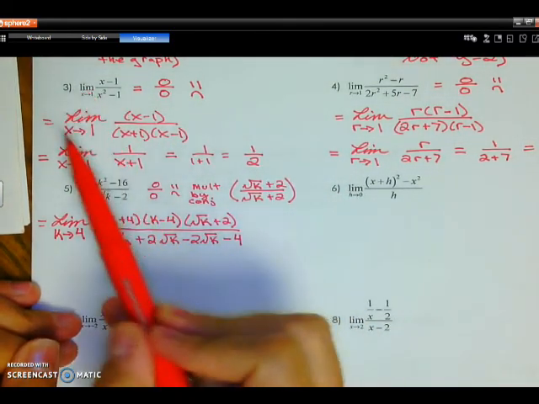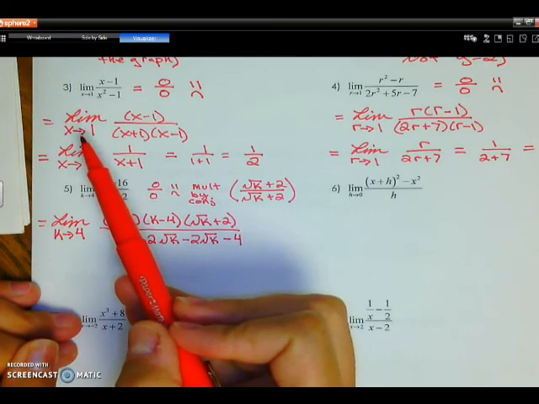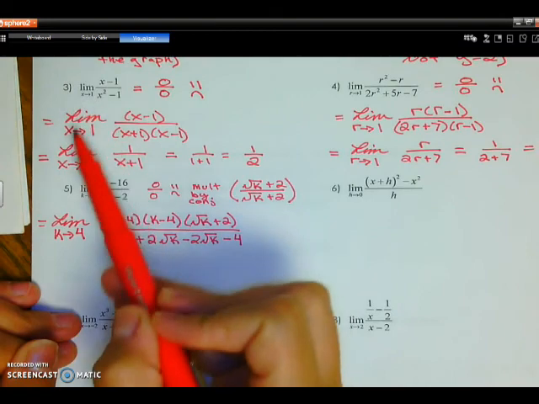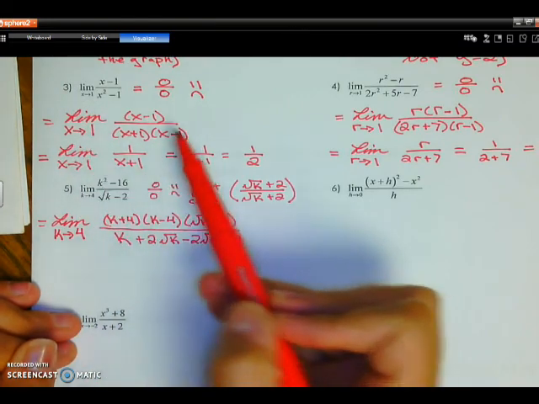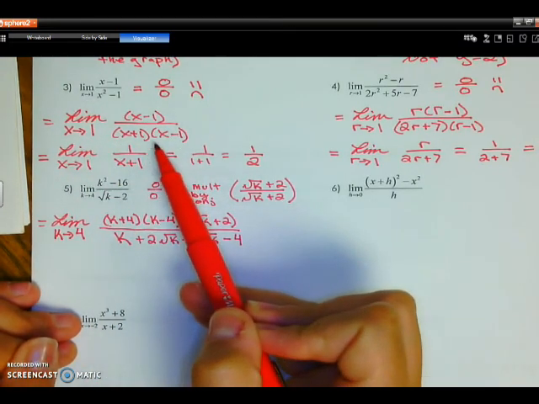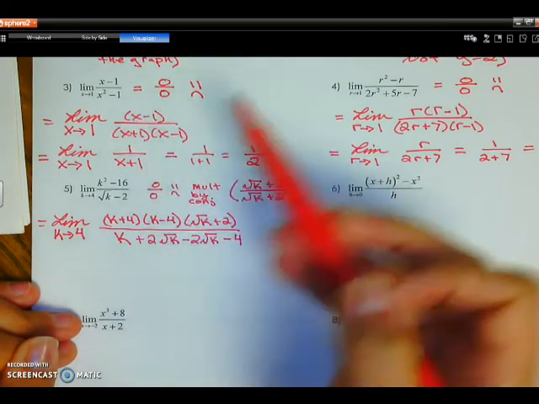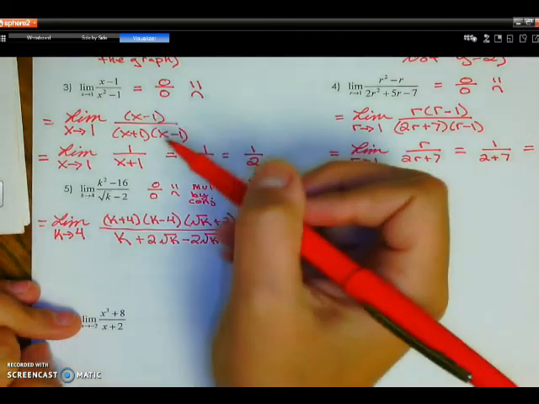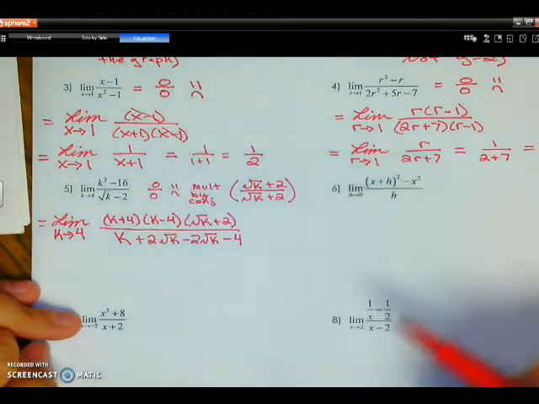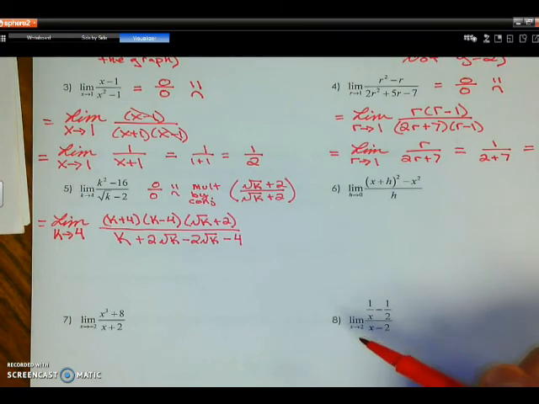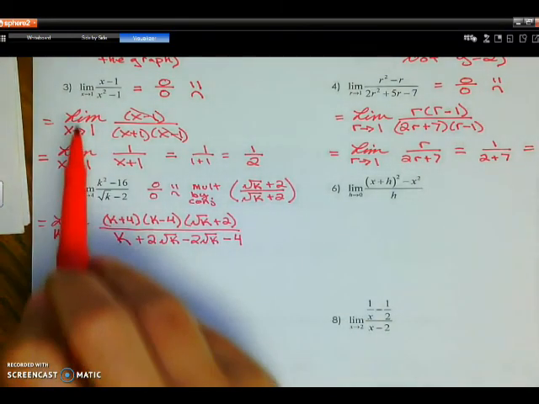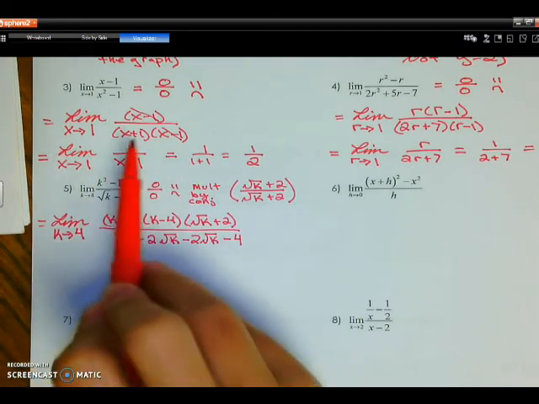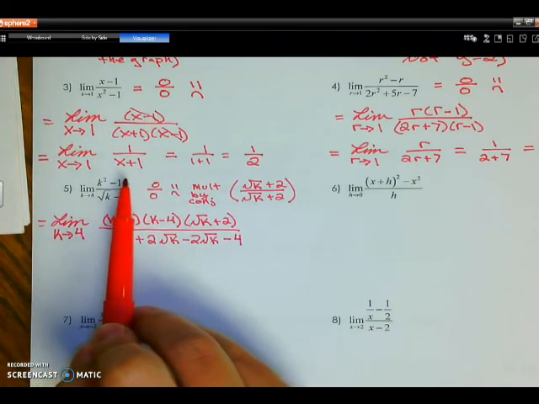So notice that you carry the word limit down. You don't get to drop this part until you actually plug something in. So I'm still taking the limit as x approaches 1, but now I factored that denominator. Now when you factor that denominator, you can see that the numerator and denominator have a common term, so you can divide those out, or some people say cancel those out. And that still leaves you, notice I didn't drop the word limit, you're still taking the limit as x approaches 1 of 1 over that x plus 1.